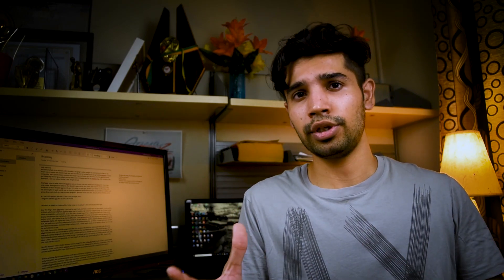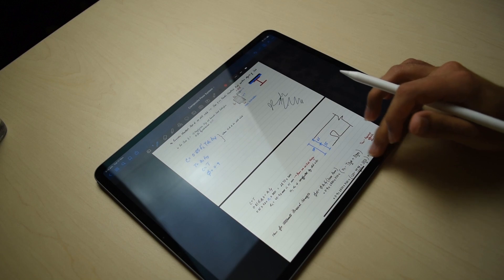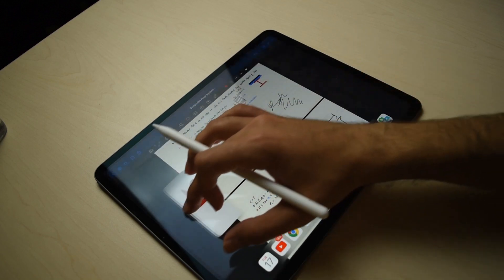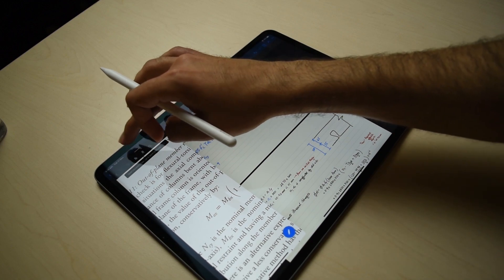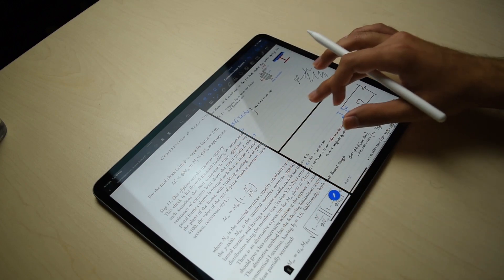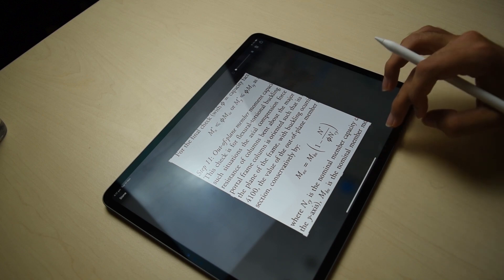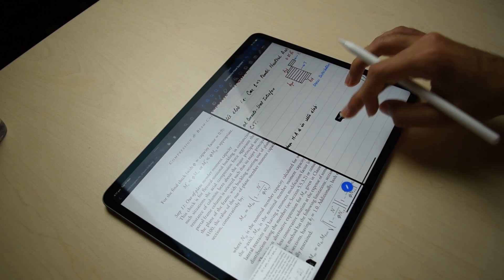Talking about hardware, this thing is beautiful. I just love the way it feels in hand — you can see it's a premium device. There are two variants: the 11-inch and the 12.9-inch, which I have because I wanted a bigger screen to work with. I can take notes and have a PDF or a book on the other side. If you have smaller hands or feel 12.9-inch is excessive, go with the 11-inch. Most people would go with the 11-inch as a secondary carry-around device, but I was trying to replace my laptop.